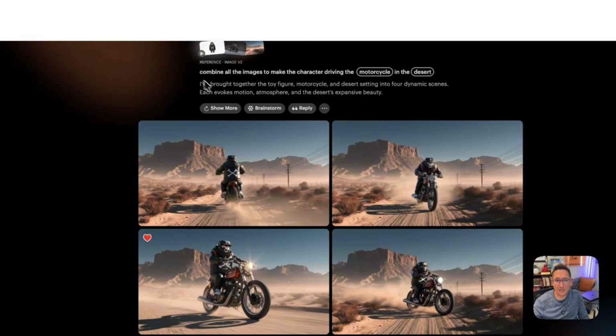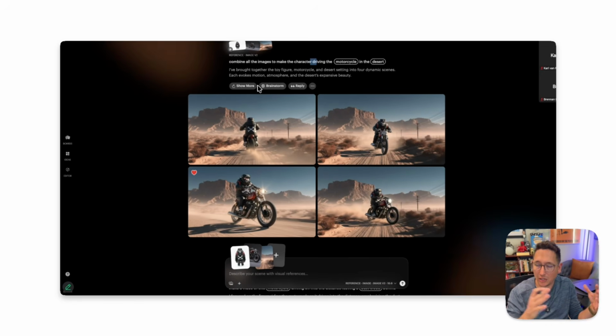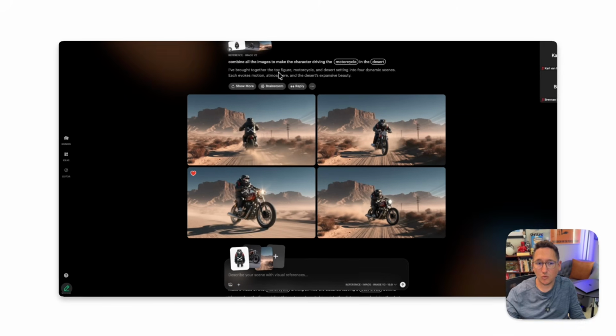But when I did add a prompt, I also did the same kind of strategy, a transformative verb. Combine. What am I combining? All the images to do what? To make what? The character driving the motorcycle in the desert. So I'm really calling out each asset, making it clear and easy for the model to understand what I'm trying to do. Not going overboard with details, but just giving enough so that it understands what it is that I want.